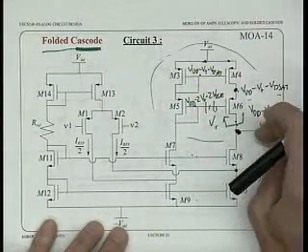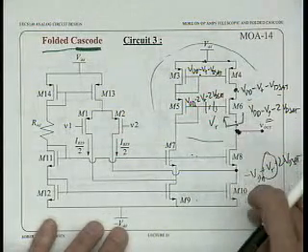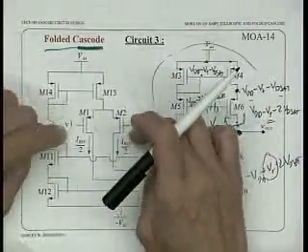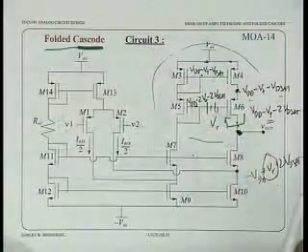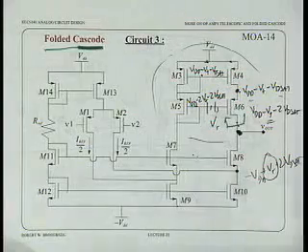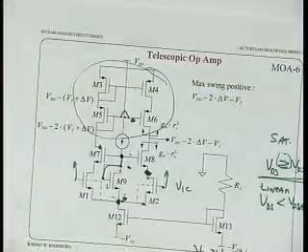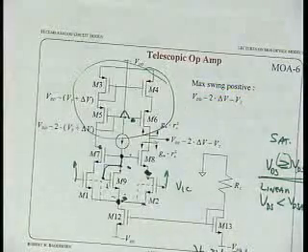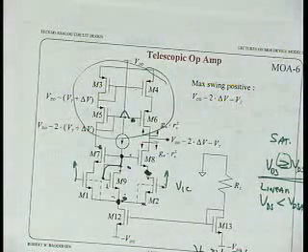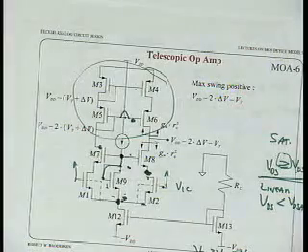Then we can get to be within 2 VDSATs going up and 2 VDSATs going down, irrespective of what the common mode voltage on the input is. Yes? I'm sorry. The problem with the telescopic op amp you said was because we didn't have good swing, right? Swing in the negative direction, right? In the negative direction, we didn't have good swing. But then you're saying this one also doesn't have good swing?